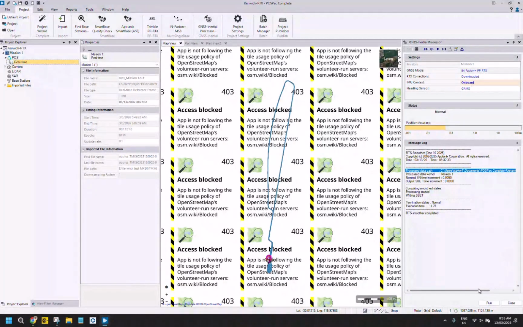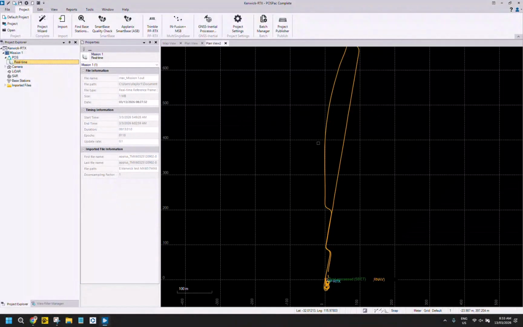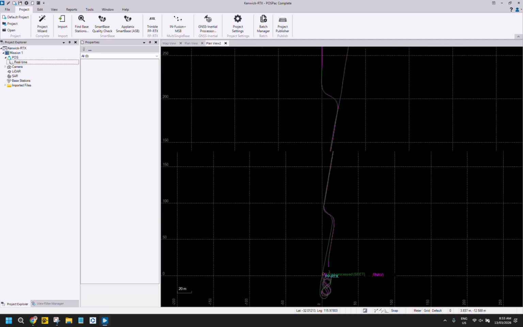And you can see here, this is a path that we'll be interested in. So this is where that SBET has been saved in that location. This is going to be pretty critical for us. This is what we're going to push back into TBC. So take note of that position.